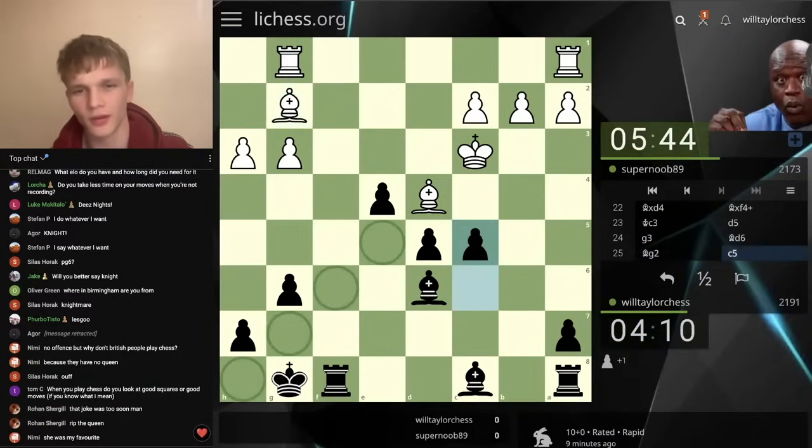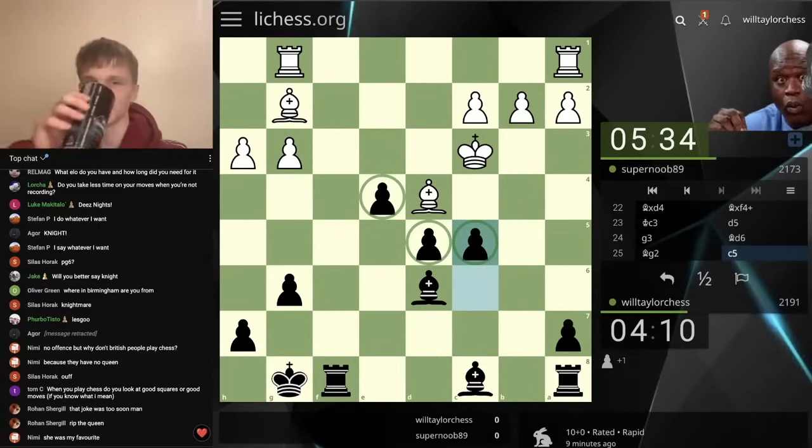You can't go here, here, here, or here. If you go here, you get forked. If you go here, you lose your bishop. I think we just win the game with c5. Absolute disgusting domination with the pawns in the center. Oh, yes.